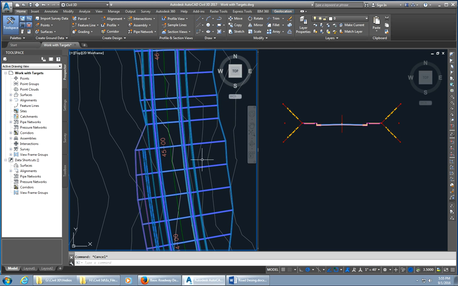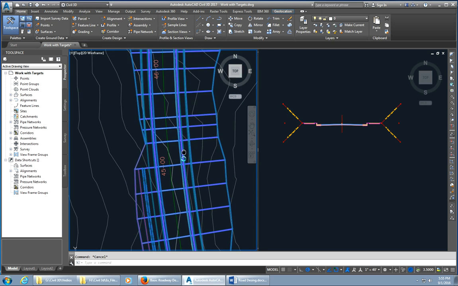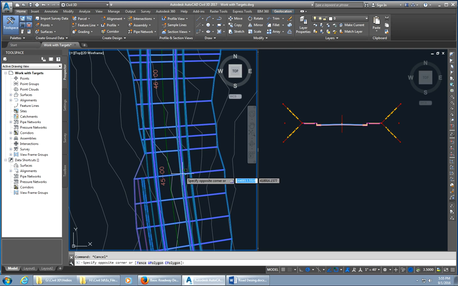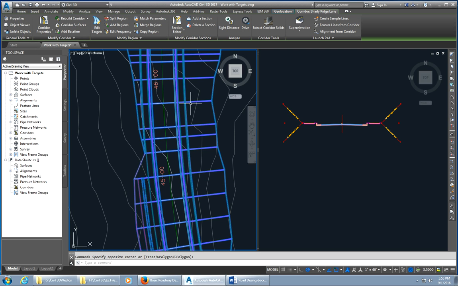So I'm going to click on my corridor again, and I'm going to split region, and I can select anywhere here, and it gives me a red line where I wanted to split.